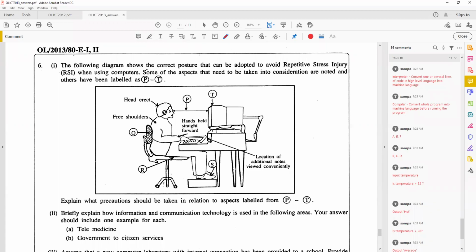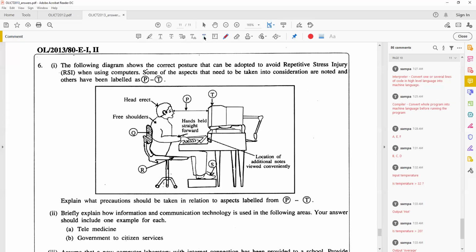And then the first one is you have to look straight. Actually, straight, oh, it's a little bit down, slightly angled, right? So you look a little bit down. So straight or looking a little bit down. And then the monitor should be at an appropriate distance, right? Not too close, not too far as well. I mean, the distance should be appropriate. So that's the P.